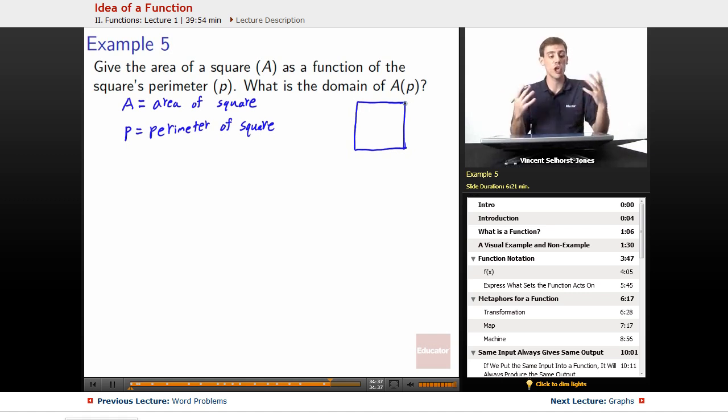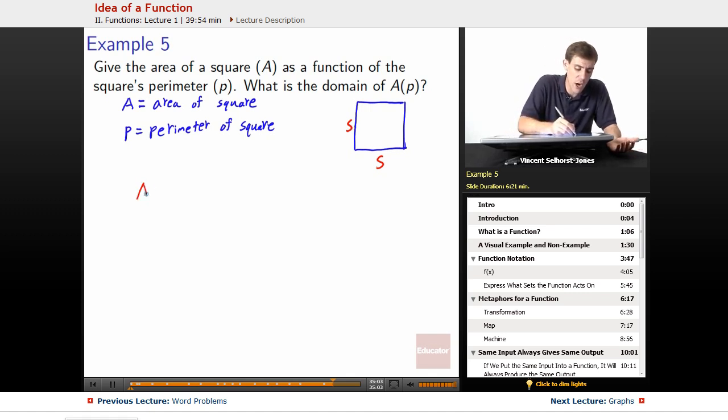We basically want an equation that has area on the left and then stuff involving perimeter. We're solving for area in terms of perimeter. That's another way of looking at what this function is going to be. So we need some way to be able to connect these two ideas. How can we connect the area of a square to its perimeter? Well, maybe we don't see a way right off the bat, but let's just think, well, how do you find the area of a square? Well, it's its side times its side, right? It's its side squared.